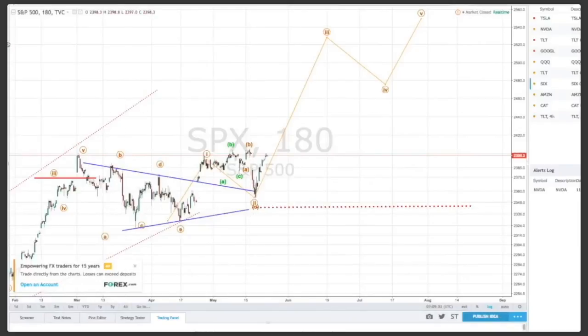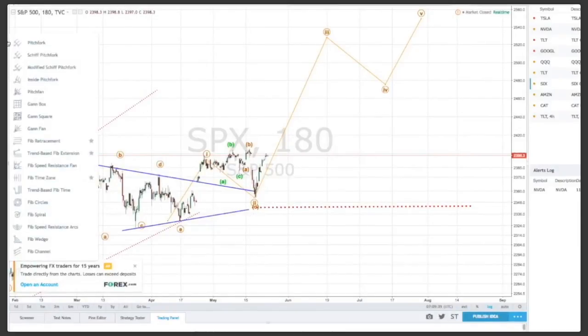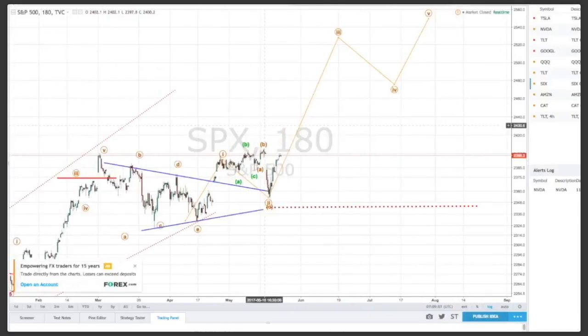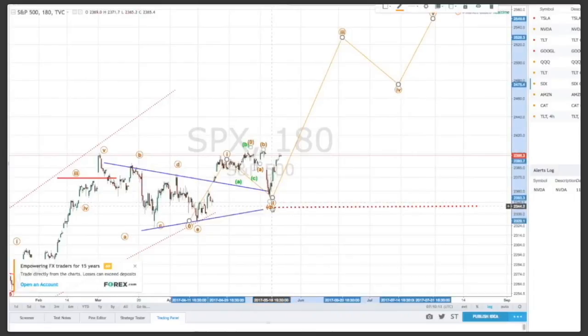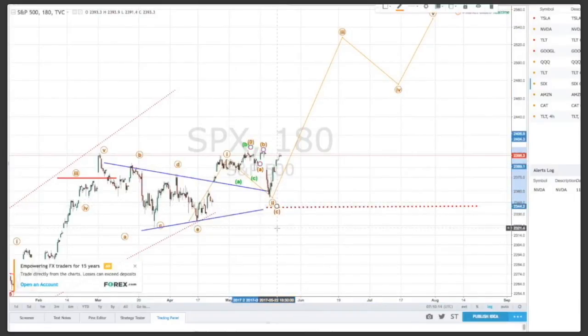The reason why we call this a complex correction, which we had over the last 2 weeks, is that a complex correction looks like this instead of just an ABC, because it's too shallow for us to call this wave C. So we expect another drop lower, with another ABC corrective wave lower into the fib support of wave 2.